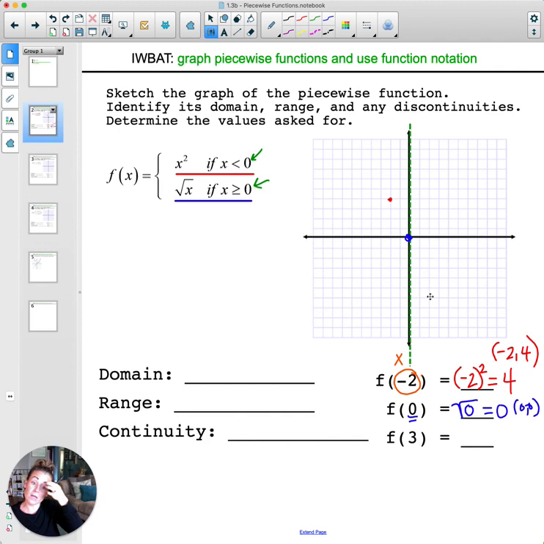And then the final one is f of 3. 3 is bigger than 0, so it is going to go into the blue function as well. So we will do square root of 3, which you can type into your calculator to get a decimal so that you know about where you're going to go. So 3 was the input. Square root of 3 is 1.73.